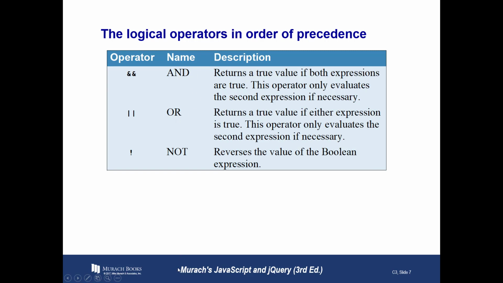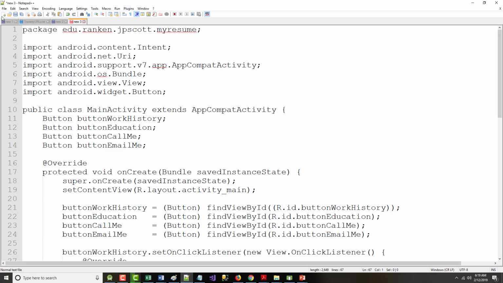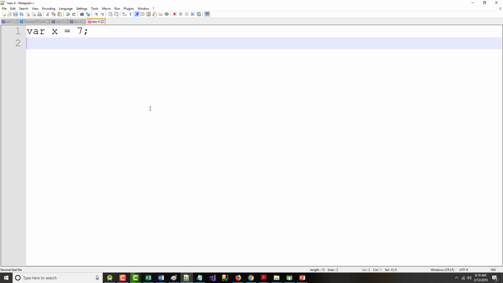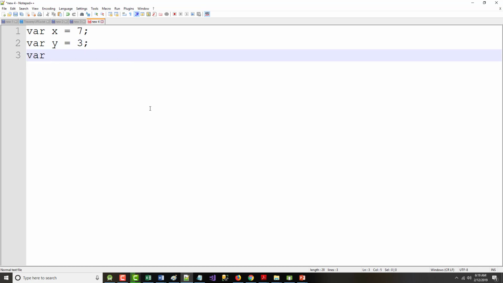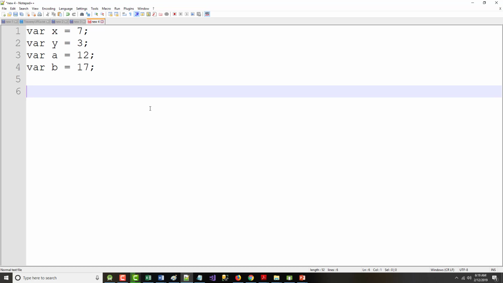So if I were to write some code like this, I'll just put a very small little code snippet here. So let's take a quick look. If I come through here, I'm going to create a couple variables: var x equals 7, var y equals 3, var a equals 12, var b equals 17. I'm just making these numbers up.